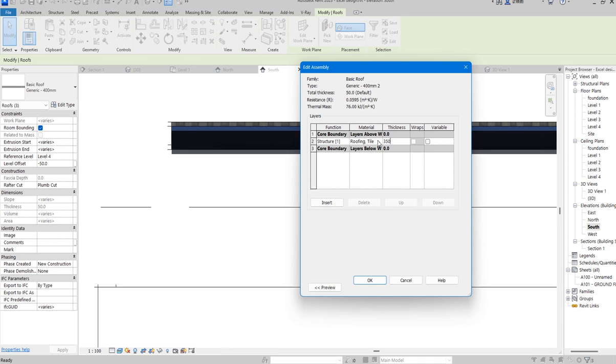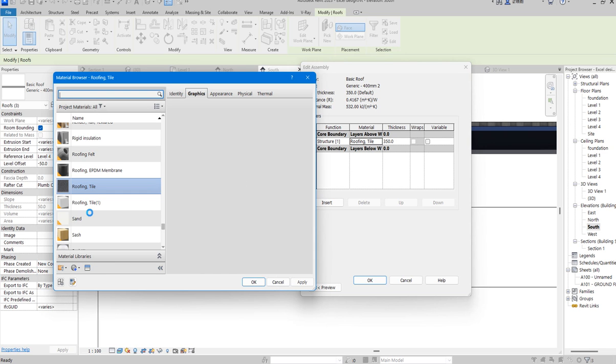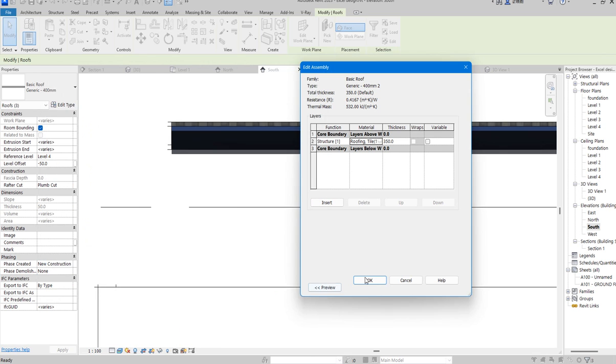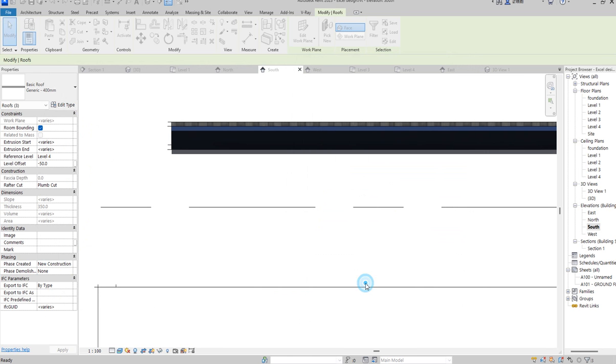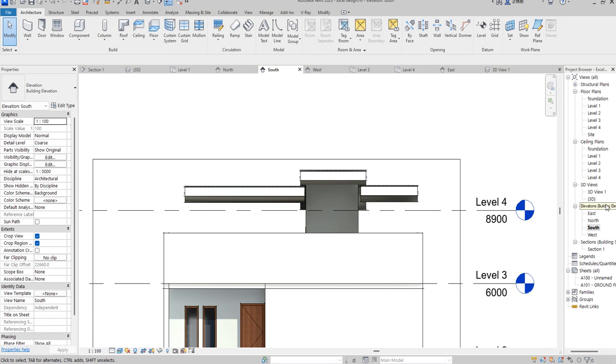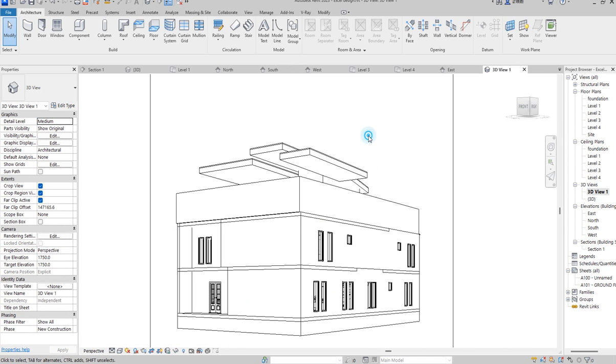The thickness, I'm going to change the thickness to something like 350. That will be bigger. So I'm changing the tiles, so that is material, so that I have a different look of material. So I'm going to use roofing tiles like this one. So just use and say okay. So just let us use that one. If it's not okay later, we change it. So I have it now. Good.